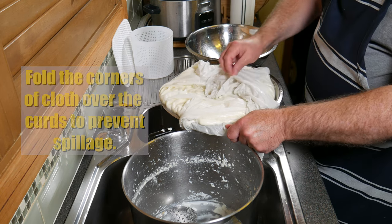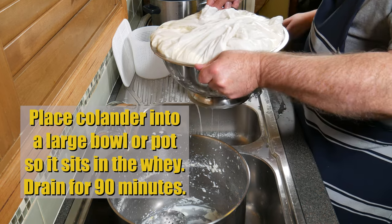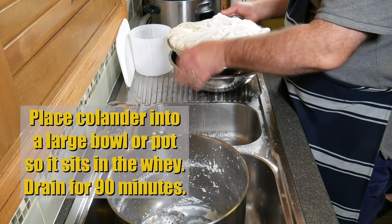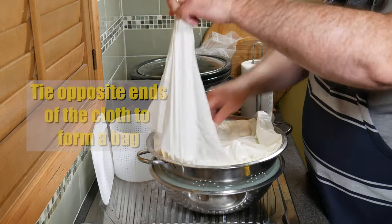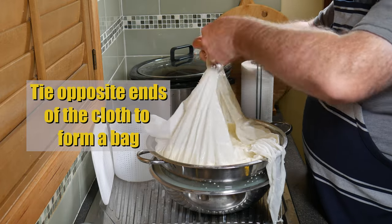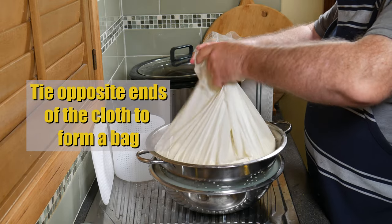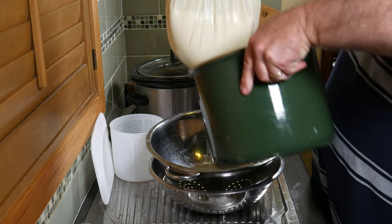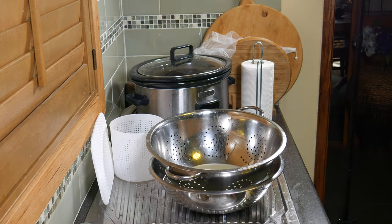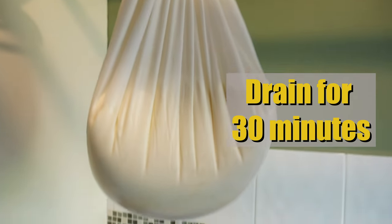Place the colander now into a large sanitised bowl so that it sits in its own whey, and allow that to drain for 90 minutes. Notice that the bowl below is now full of whey. We're going to tie the opposite corners of the cloth together to form a bag, then use a stainless steel hook, and drain that somewhere safe. In my laundry I've got some hanging rails, so I've just hung it in there. Drain for 30 minutes over a pot — or you'll have a big mess.